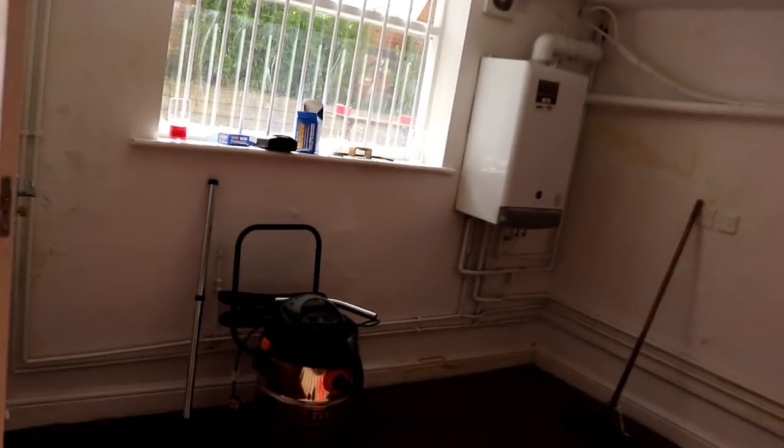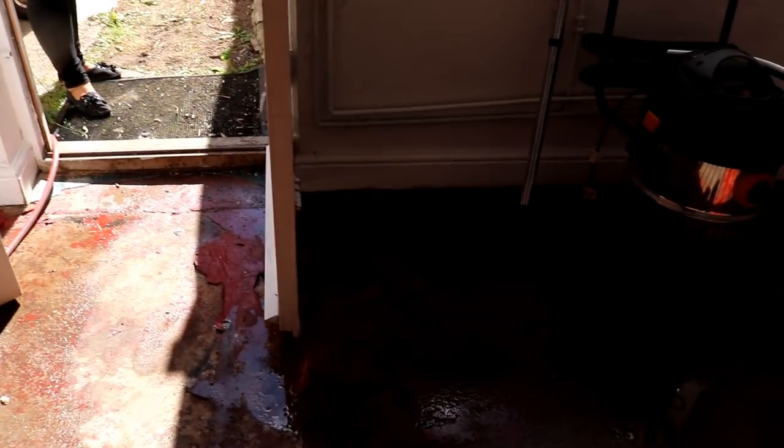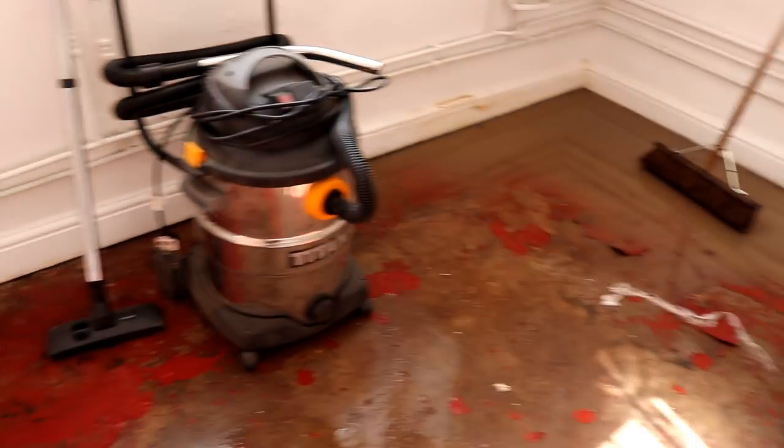I also opened up this little window here. Look, say hello, Jem. There we are. So I'm thinking we can blow air in through the doors and it should vent through these little windows and just vent back out that way. That's the plan anyway. So we just have to measure this up and cover this soakaway in the corner. And then we should actually have some type of wet floor so we can just come in here, hose down once a month and sweep it all out.